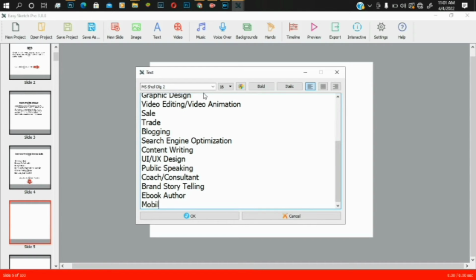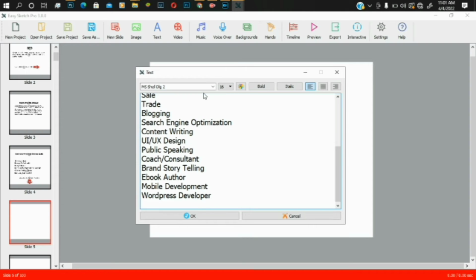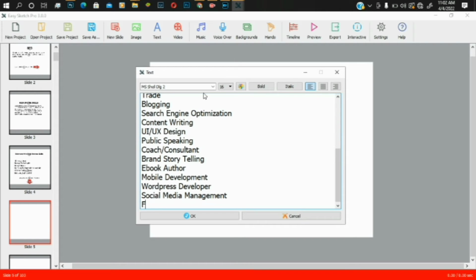Mobile. WordPress developer, social media management, Facebook ads.